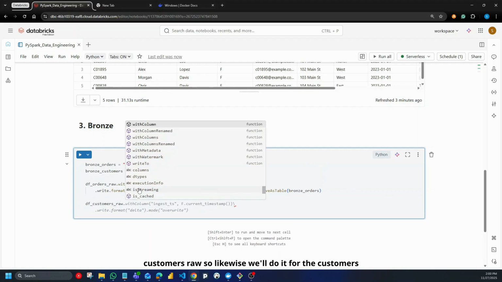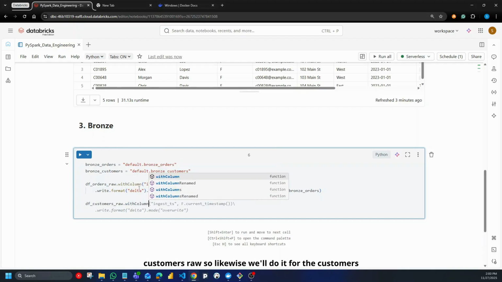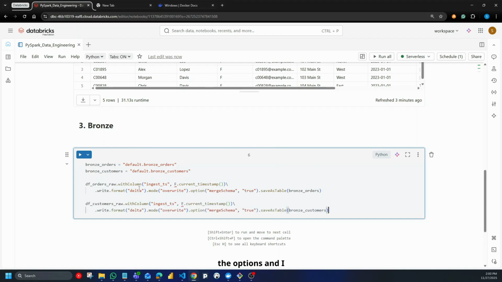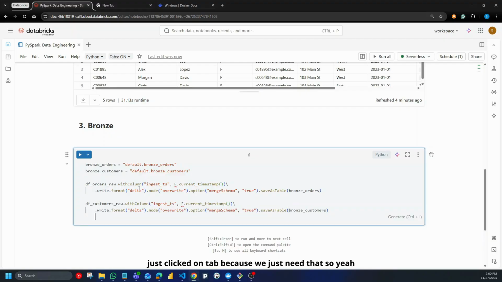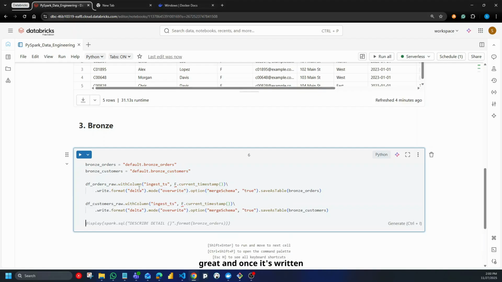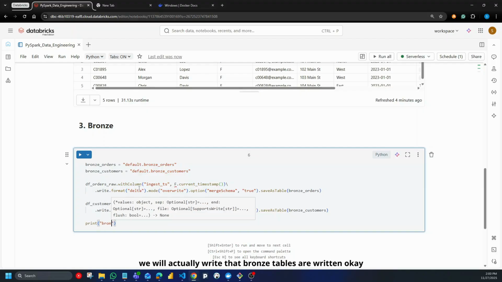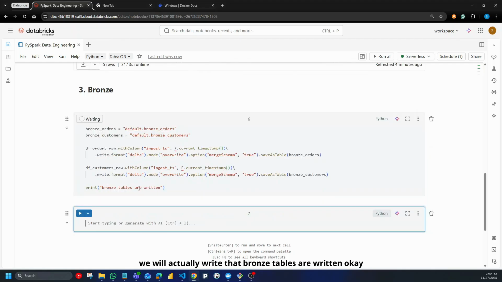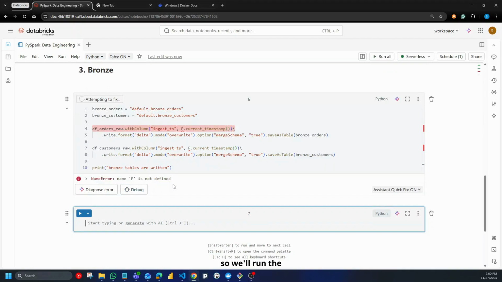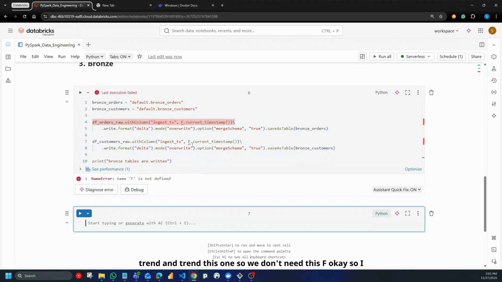Raw. So likewise, we'll do it for the customers table as well. So we'll have ingest here. It's already suggesting all the options, and I just clicked on tab because we just need that. So yeah, great. And once it's written, we will write that bronze tables are written. Okay, so we'll run this one.